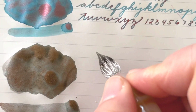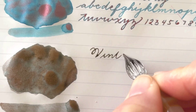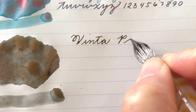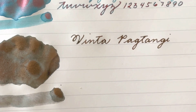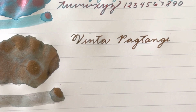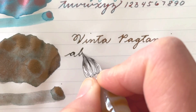So again, this is Vinta Pagtangi. I forgot what Pagtangi means in English. Maybe I need to look that up. As with the other ones, I'm going to do my alphabet for a writing sample.